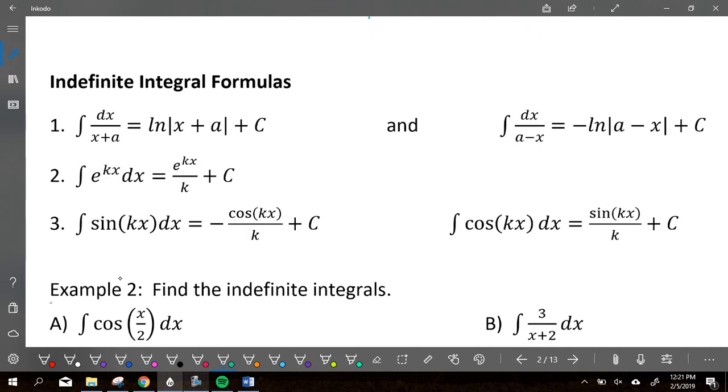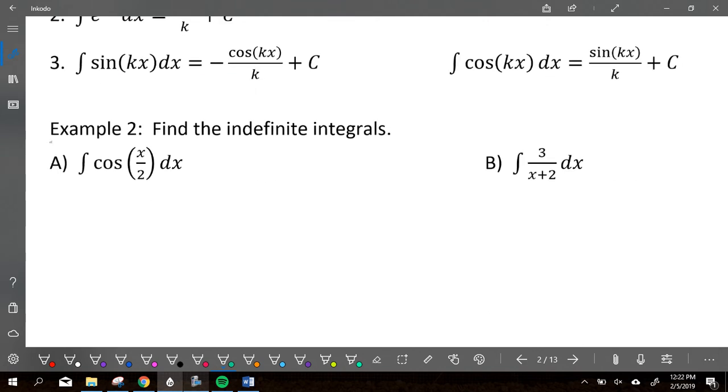Right here, there are some indefinite integral formulas. These are shortcuts of what we're going to do today. If you get good at these shortcuts, they make a lot of sense, and you can go in about a quarter of the time that I'm about to show you. I am showing you the long way first. The reason I'm doing that is because the process that we're going to do is a little bit weird. If you do it with these easy ones, then it'll make more sense later on.